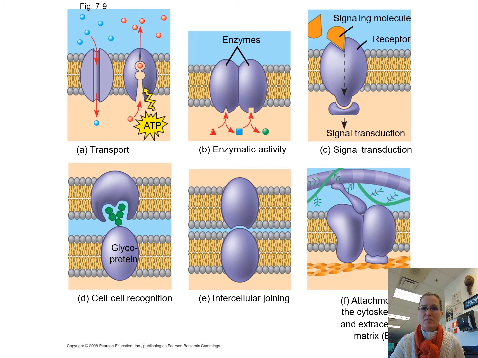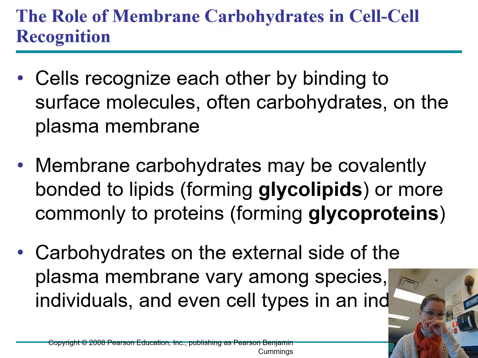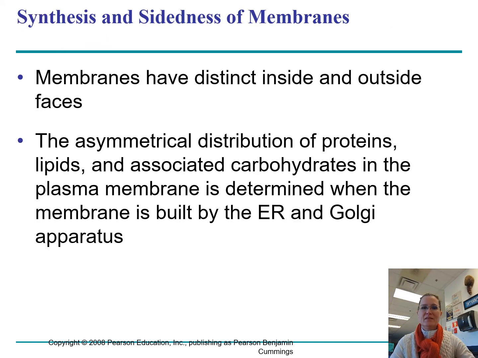So this is just a little picture of each. And this is talking about the glycolipids and glycoproteins. I talked about this when we talked about the picture. Our cell membrane usually is really busy on the outside and only has a little bit of stuff on the inside. It's called sided. There's stuff on the outside because it needs to be on the outside for recognition.